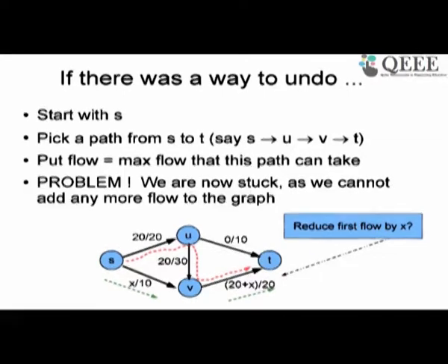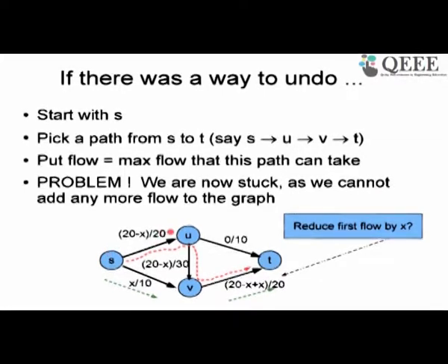So let me try and reduce the first flow by x. I reduce this 20 by x, this by x, this by x. So the entire first path I reduced by x. Because I reduced it by x, I can now add x on this path. So I can have a flow of x which goes like this. But what is the total value of this flow? It's 20 minus x plus x, back to 20, isn't it? I have reduced the first one by x, I added x, the total flow value is still 20. But now I have an interesting flow where part of the flow is going like this and part of the flow is going like this. It's interesting, but the value of the flow is still 20.